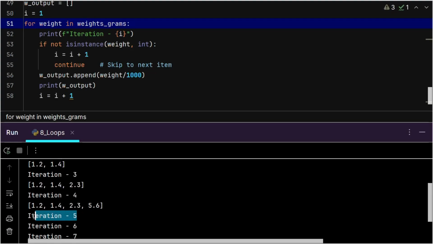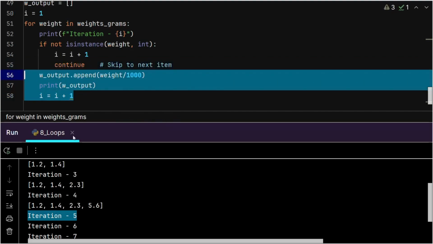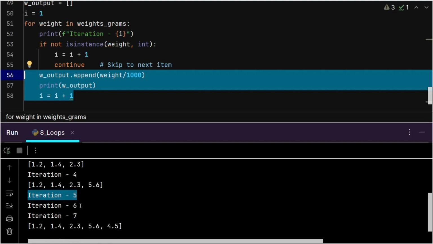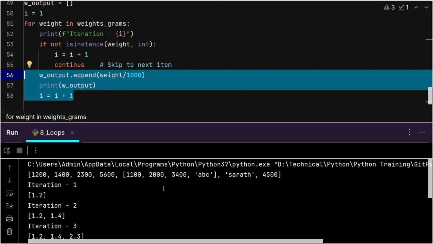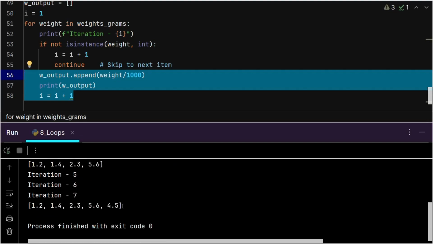In iteration 5 you see there is no output, because this condition was met and it encountered the continue. Because of the continue, the following statements were not executed. Same thing with iterations 6 and 7. In the 7th, again we had an integer at the end, 4500. The 4500 was also converted and we got it into the output.